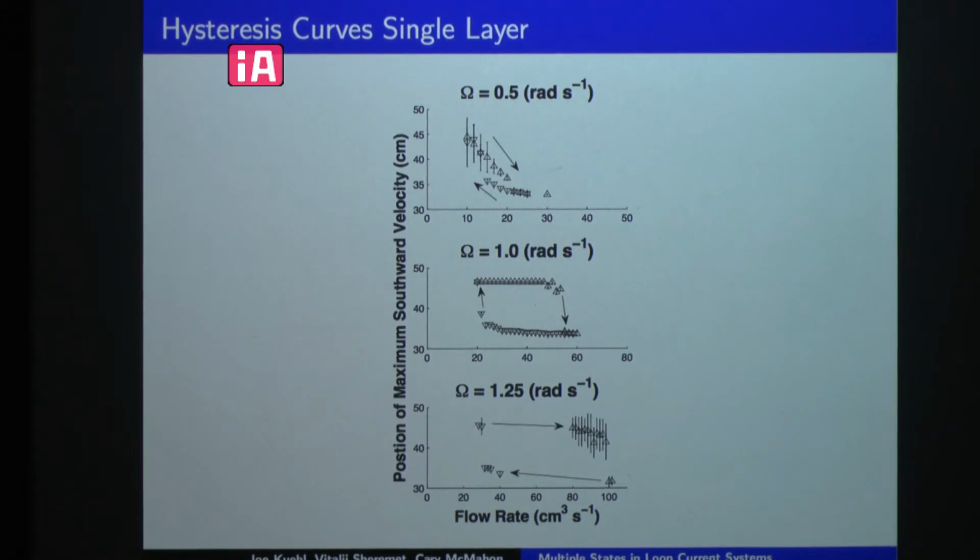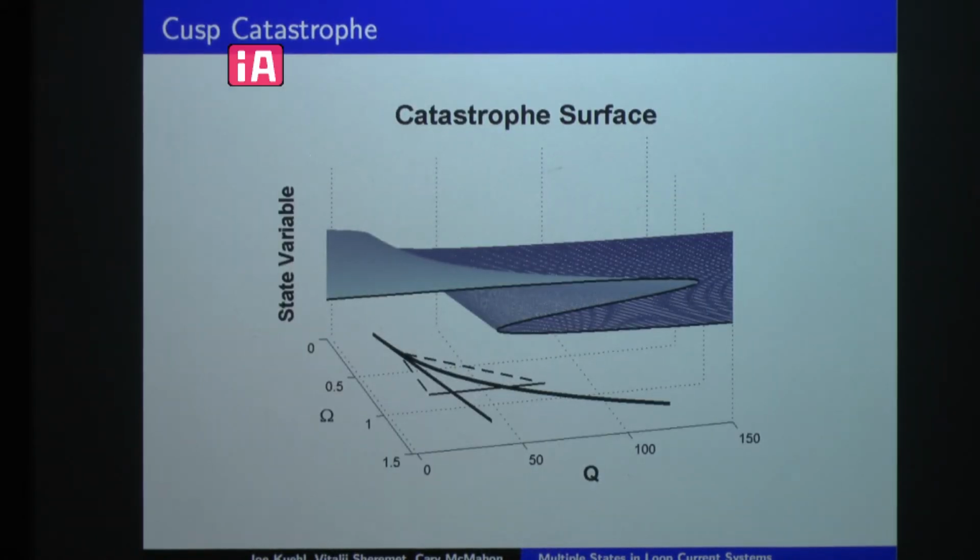So we have all these hysteresis curves, and we can stack them all together, and we see something that looks like this. So we can understand what this figure is telling us. The state of the system is our z-axis here. So the system lives on this surface. These would be loop current states. These would be leaping states. This surface lives in a parameter space, which has to do with the inertia of our current and the rotation rate of our current. So we can actually understand the dynamics of the loop current by tracing the evolution of our system on this surface.